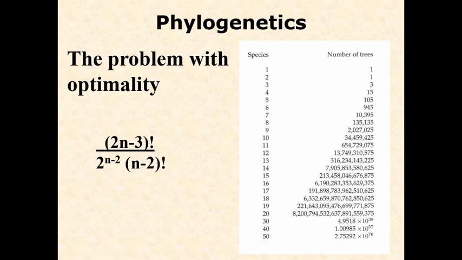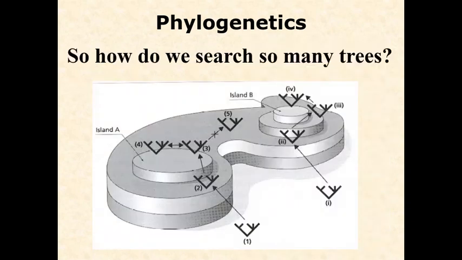And so we're left with this little bit of catch-22. We want to do optimality criteria like parsimony, like a maximum likelihood analysis. We'd like to use those methods, but we can't evaluate every possible solution. So are we stuck? How do we work our way out of this paradox, this catch-22? And I'm going to give you an analogy here with the trees, and then we'll come back to our methods for getting from one place to another as an analogy.